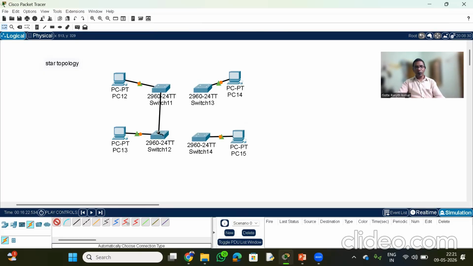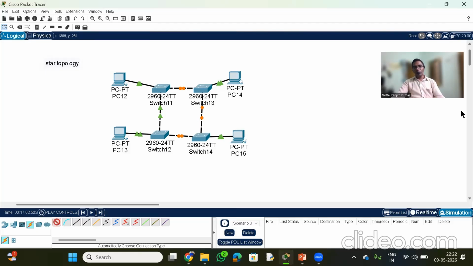Now you connect these two. These two are the neighboring systems. Next, these two are the neighboring systems. Anyhow, this switch already has a connection with this switch, so now you make the connection with the next switch. Now this has two neighbors, one is this one, another one is this one. Now you make a connection between these.